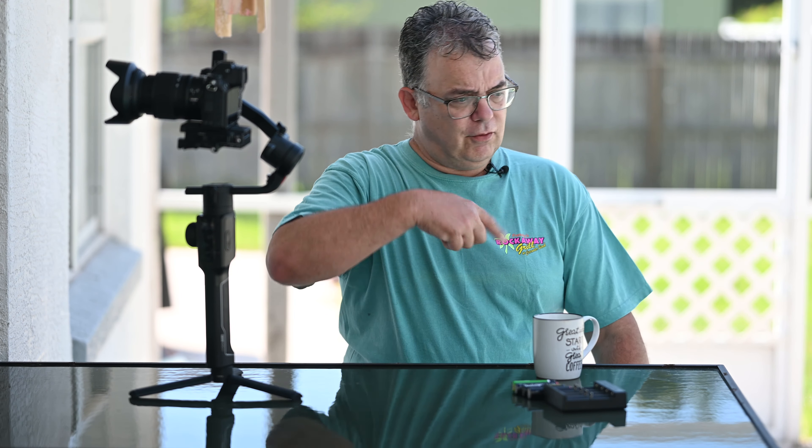They usually don't move much. I'm on a tripod or monopod most of the time. If I have to move I'll refocus, but basically I just leave it in focus. They're not moving that much — they usually just do a circle, staying in the same plane at the same distance from me. So I don't really need to be constantly autofocusing as long as I focus on their face once and lock it in.